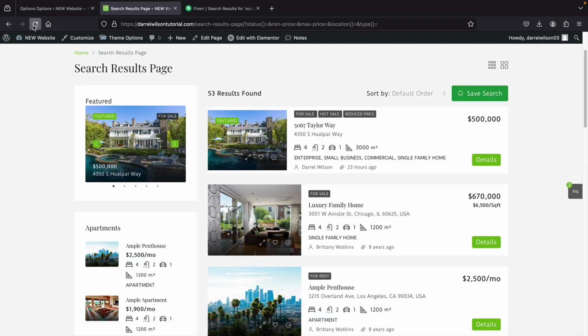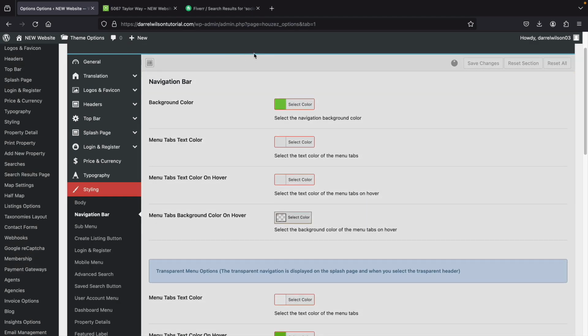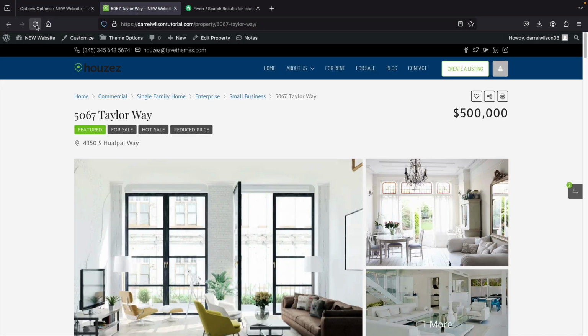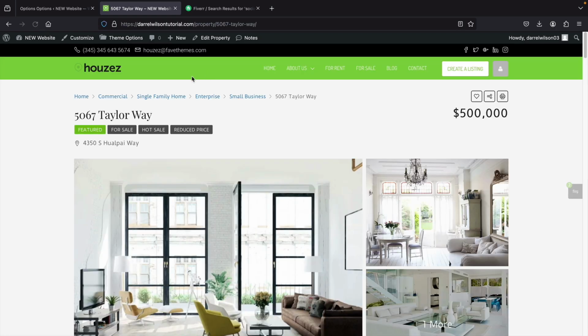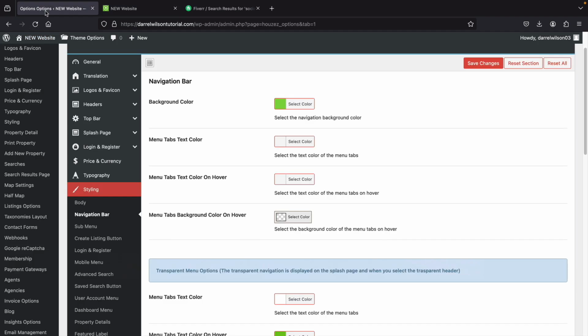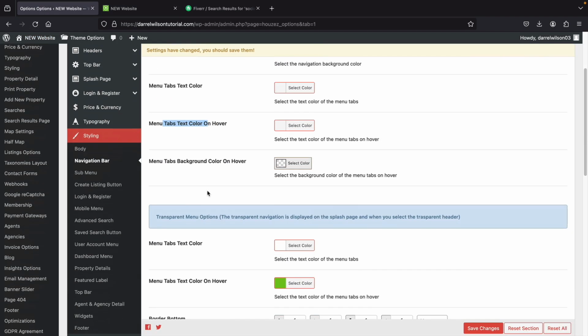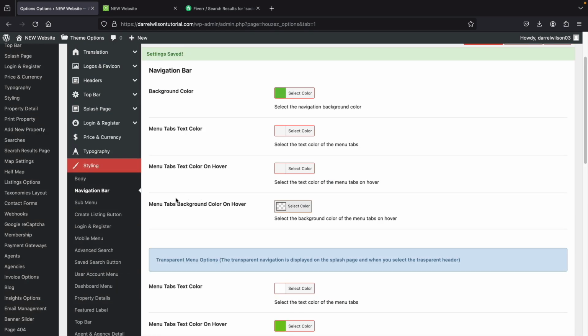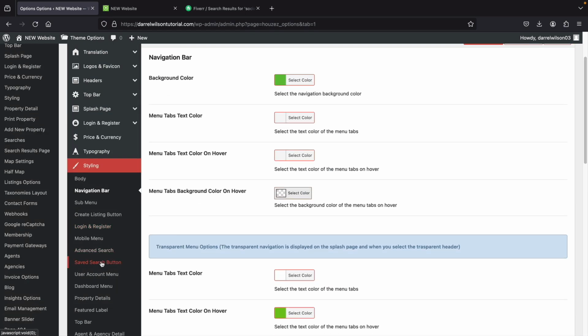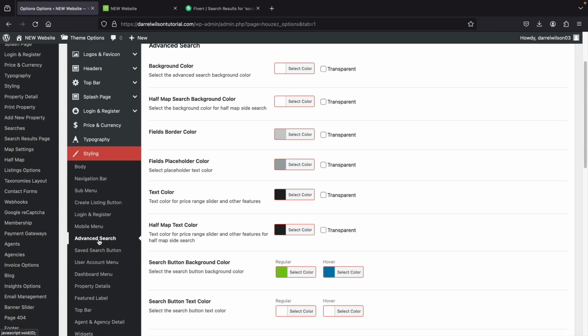And the best way to learn how to change the color scheme is simply to tinker with the options. And then the same thing for the navigation bar, and we can select the color here, right? Background color. Now let's refresh the page. All right, cool, we got that green we've been using throughout the website, right? So it goes back to that green. And then here you can adjust the tabs color, the text color on hover, and so on and so forth, right? All right, so in your own free time, you guys will need to go through these options here, and adjust the color, right? So this is pretty self-explanatory, right?